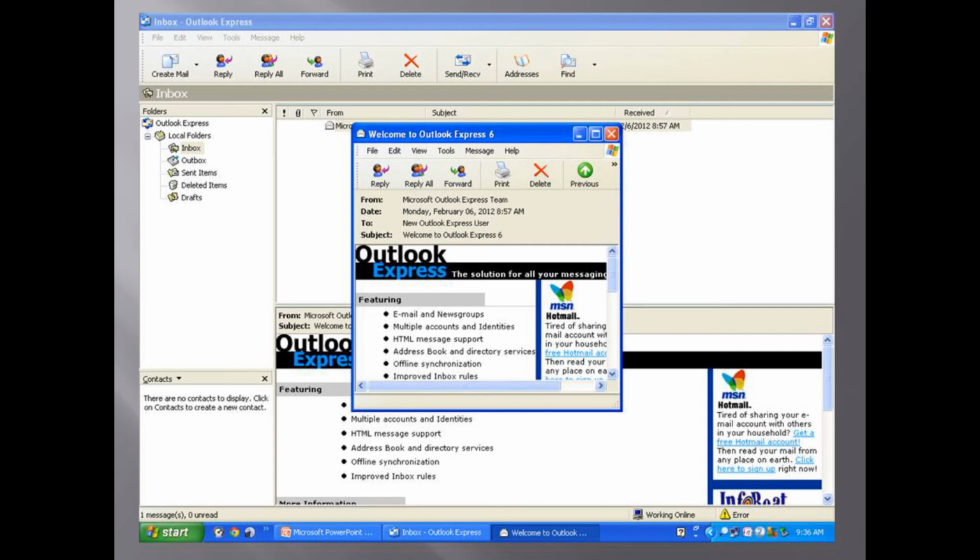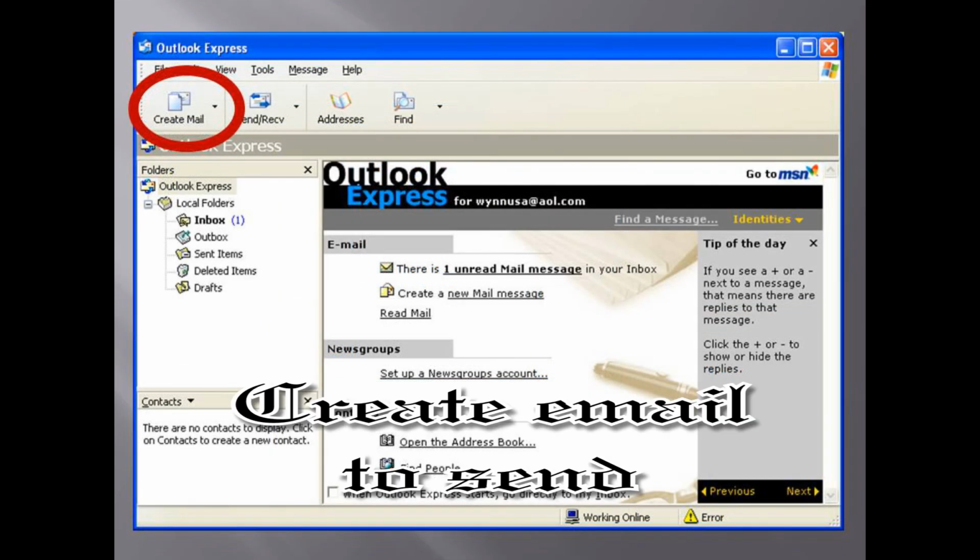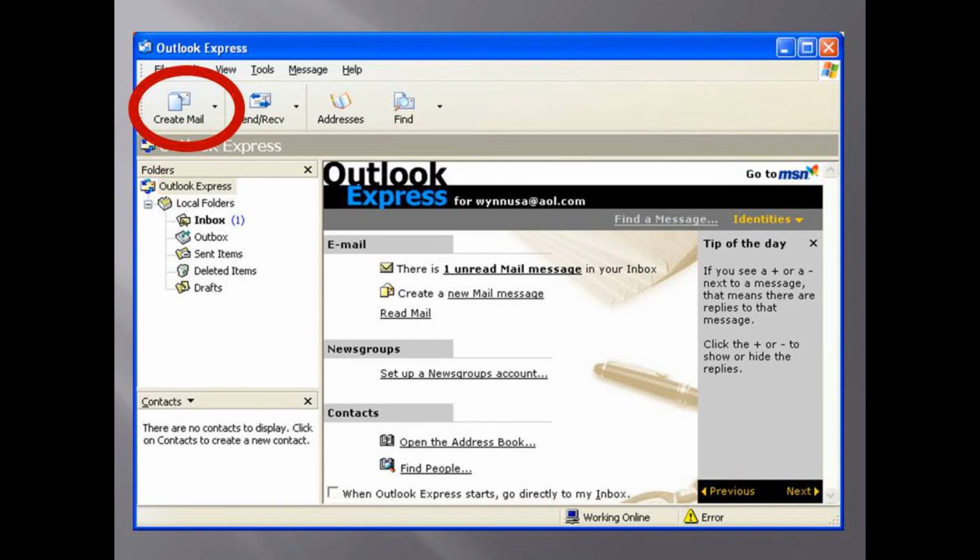However, notice that there is a traditional check boxes or click boxes on the upper right side there, and the middle button will enlarge it to be full screen and make it easy to read. Creating email by clicking on this button here, you'll be able to send something new. It'll give you a completely blank page, and as you realize, in the center pane there's also an underlined portion where it says create new messages. Both of them will work the same and give you the same window as follows.